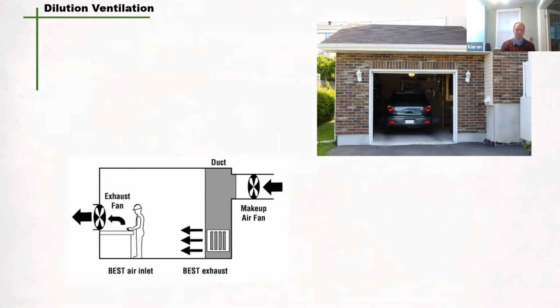dilution ventilation best describes anything from windows and doors to open, to a system designed to move air in a certain way. In the picture on the bottom left here, you'll see a fan that pushes air in, forcing it in through that duct at the bottom where the low-lying gases may go, and there's an exhaust fan on the other side of the working situation. So in this perfect world, you get the best airflow that takes the hazardous gases out of the room quickly. These are better if the toxicity of the contaminant is low and it just accumulates on the floor.